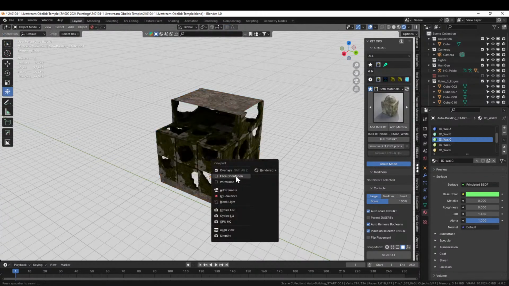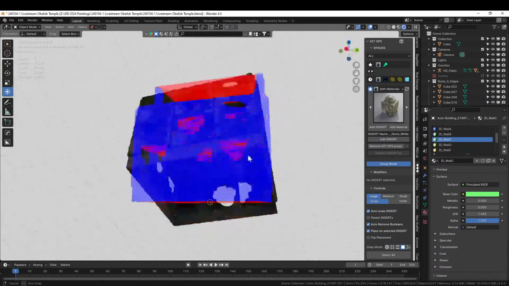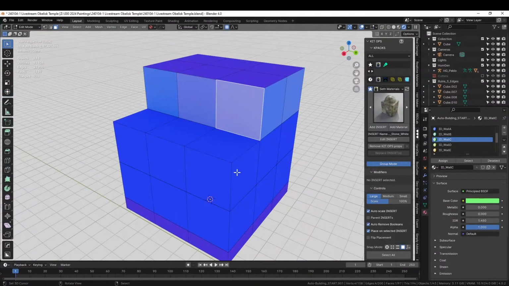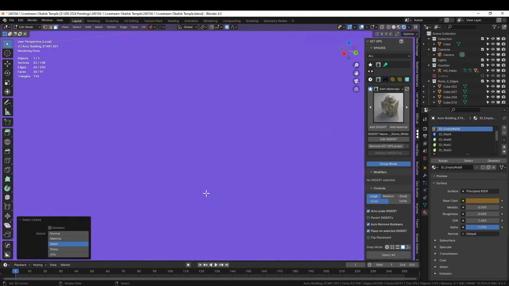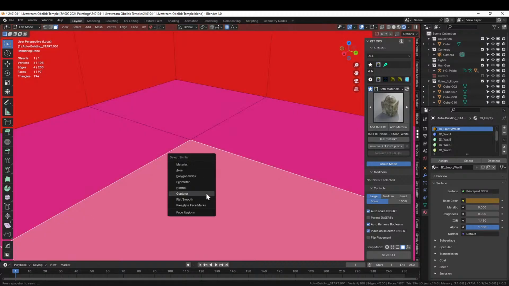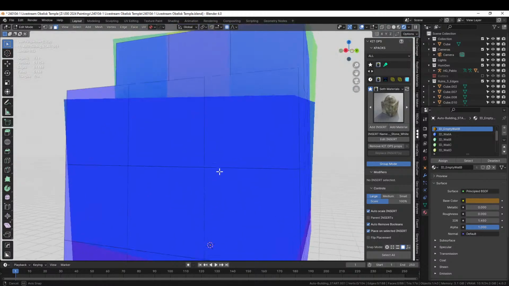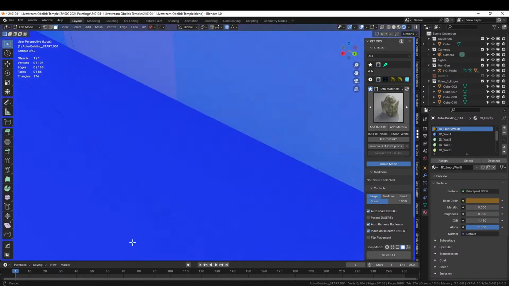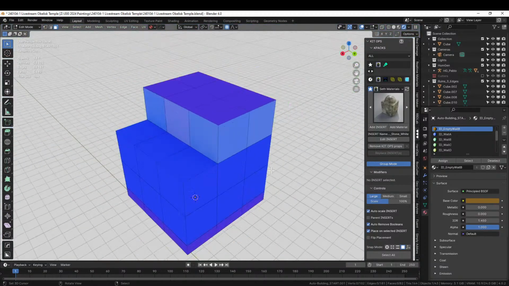Alt V, turn on face orientation. And tab. Do I have 2? L, no. Shift G, coplanar X faces, yes. I did get 2. And Shift G, coplanar X faces, cool.